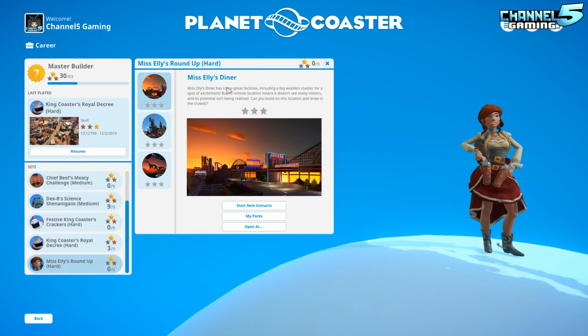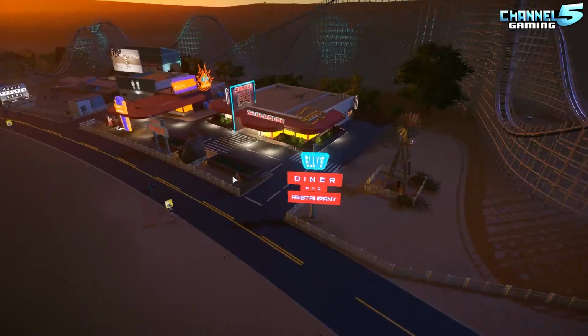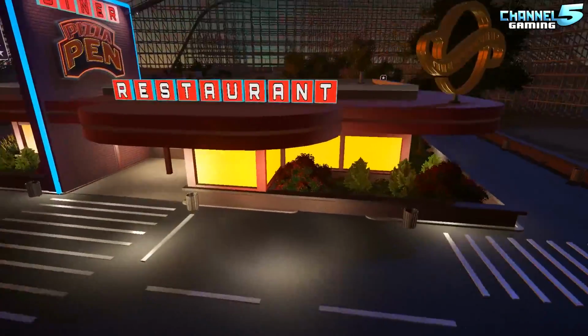Miss Ellie's Diner is the first one. Miss Ellie's Diner has some great facilities, including a big wooden coaster for a spot of excitement, but its remote location means it does not see many visitors and its potential isn't being realized. Can you build up the location and draw in more crowds? All right, so here we are. Oh, look at this. Diner and restaurant, Miss Ellie's.